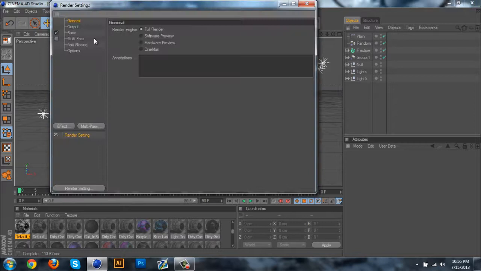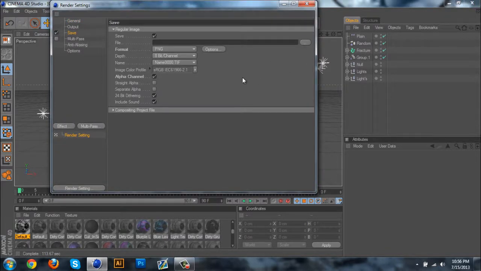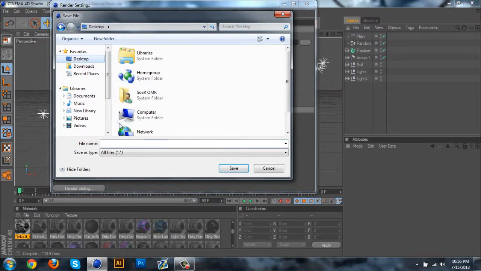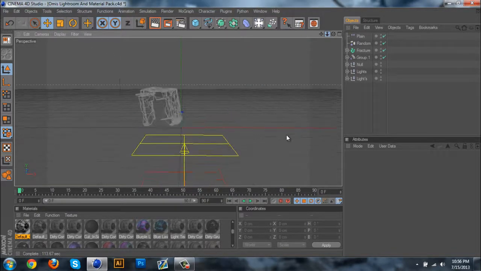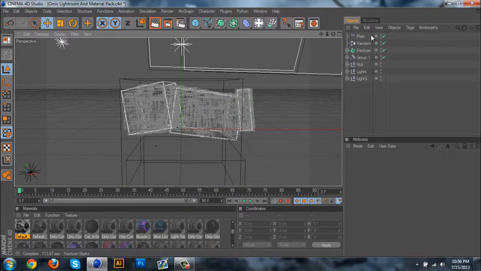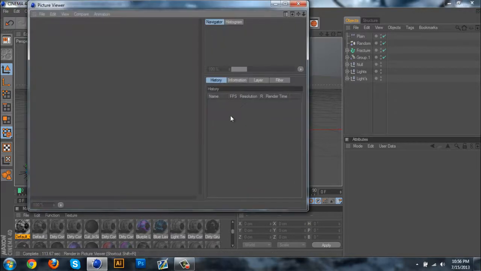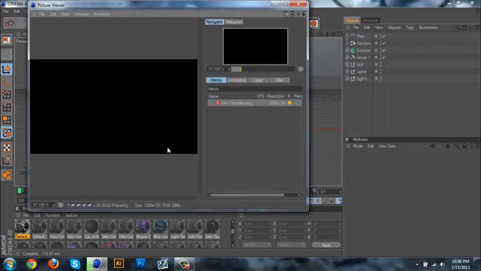For example, hold up, let's save this as just Omi template, and then get closer, and then render it out.